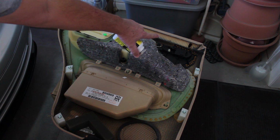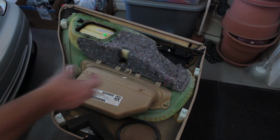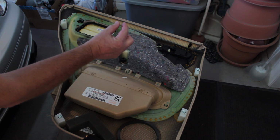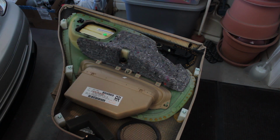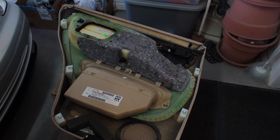Also, I replaced the top piece up there. It came with the new actuator. And the old one, you just simply squeeze it in and push it up, kind of wheedle it out a little bit, and then put the new one in the same position. Push it in firmly so the clips make. So now I'm ready to go ahead and take this over to the truck and install it.